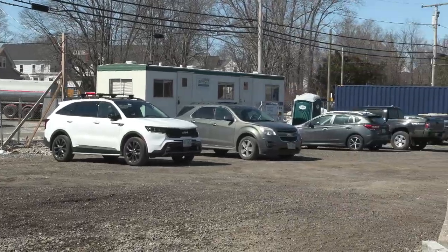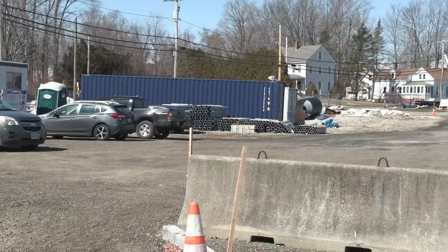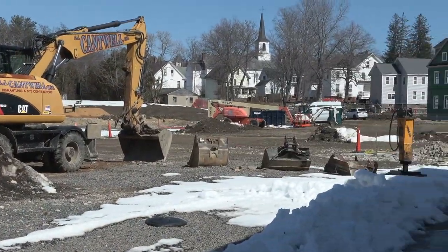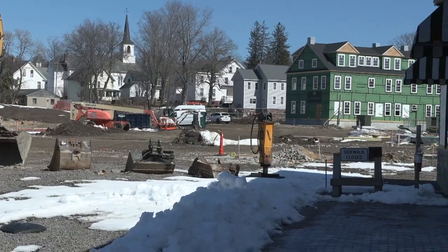The new Main Street through the Edge at Berwick will be coming — it's going to be under construction as soon as it warms up in the springtime. The new Main Street will run from across the way on Sullivan Street and connect in front of 8 Main Street at School Street. We'll have quite a few buildings facing it in the future.